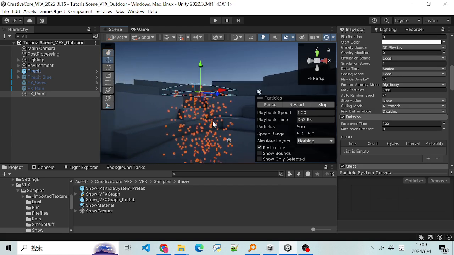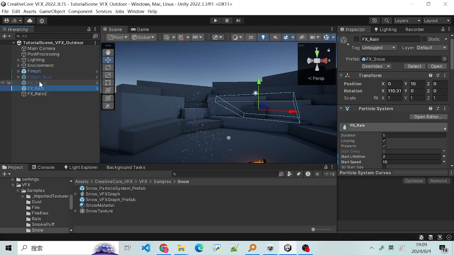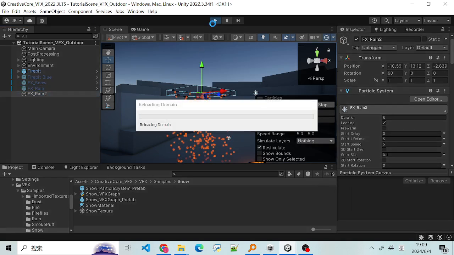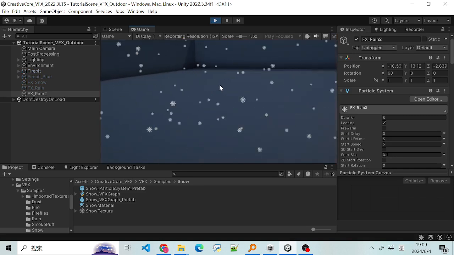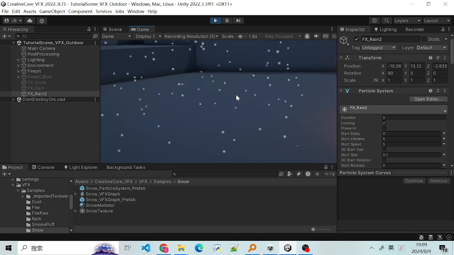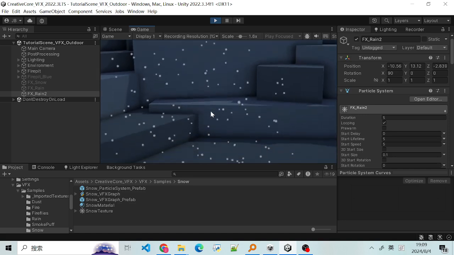And we can have a try to see what it looks like. The effect should be correct. Okay. And in the scene, let's move. You can see that this is exactly what we want, right? We want this effect.